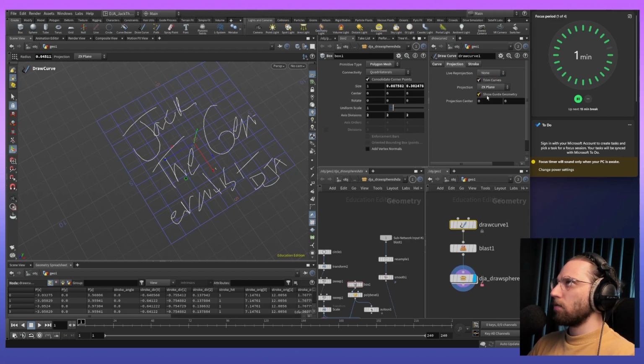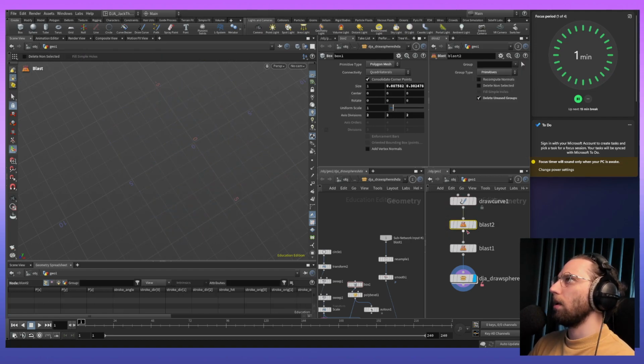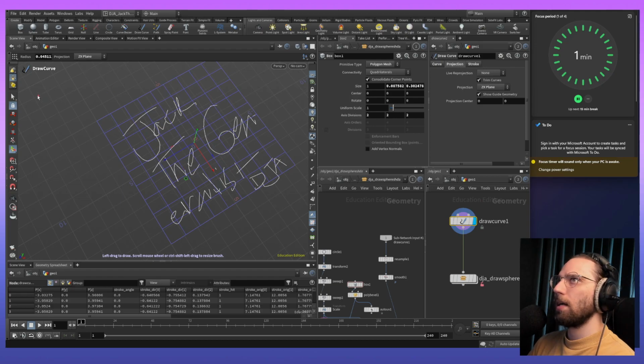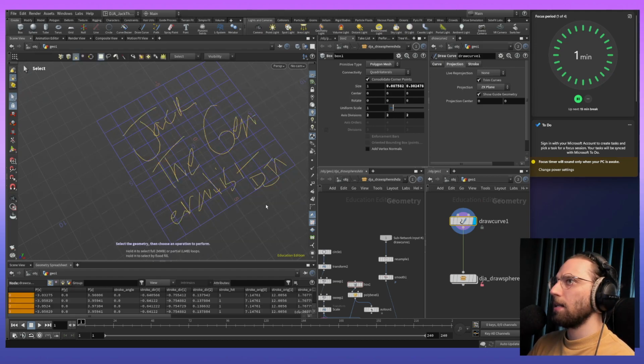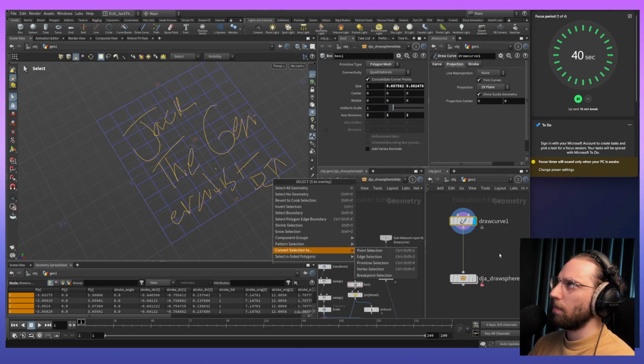None, send rays, trim curves, show geometry, projection center, control, maybe select and delete. Wow, that took a long time to understand. But it still actually doesn't show us anything. So if I select again, and I don't blast, but invert selection, select boundary, and select polygon, add shrink selection, grow selection, compound groups, pattern selection. How do I delete it in Houdini other than blast? I don't want to blast anything.